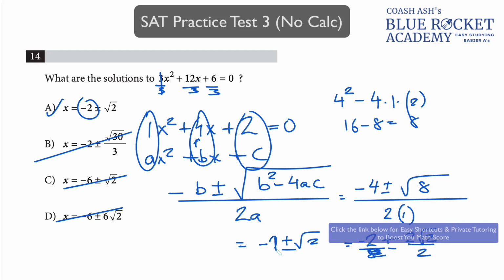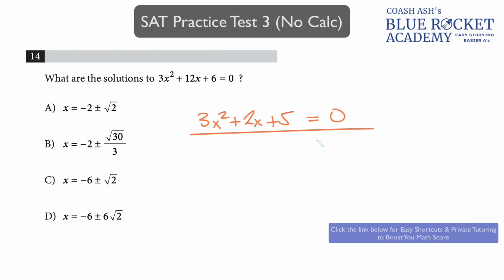So it's going to be negative 2 plus minus square root of 2, and that is this answer. Okay, let's look at this problem now. A very quick question for you. If you have this problem, can you tell me in your mind, see and calculate, what is the b squared minus 4ac equal to? Just this term, because this term sometimes can get complicated. So what is this value equal to?